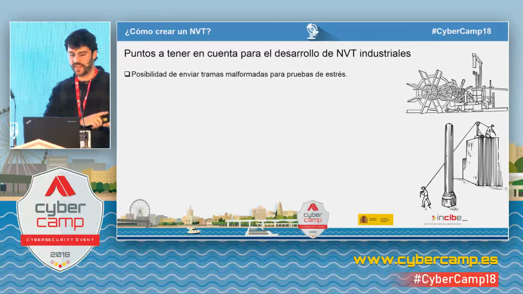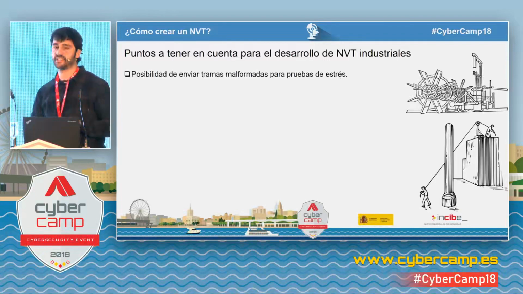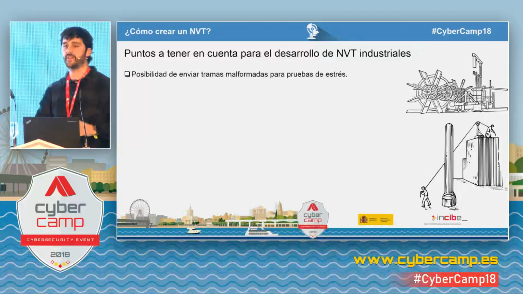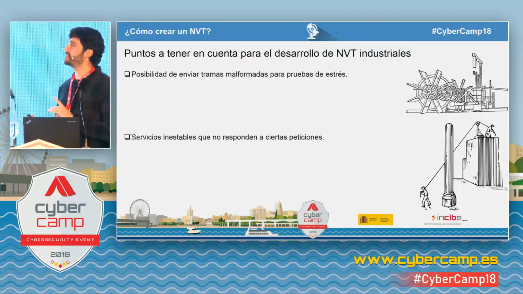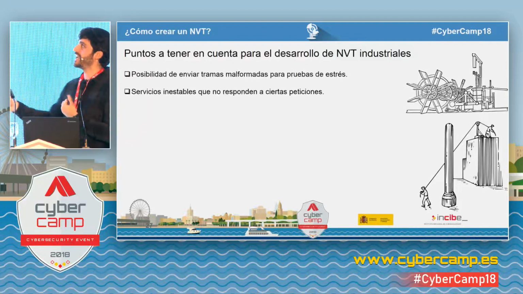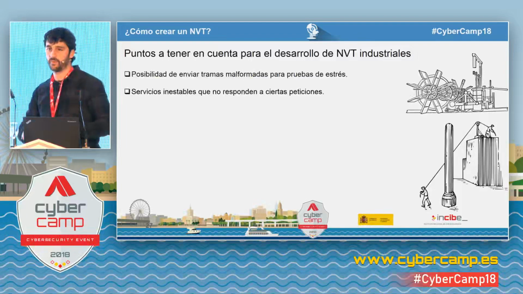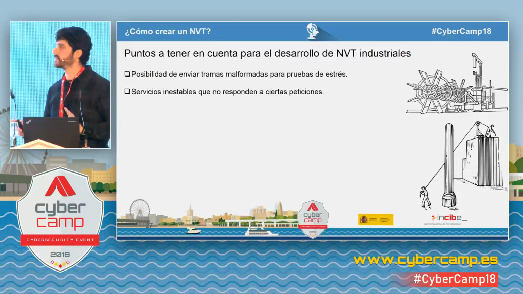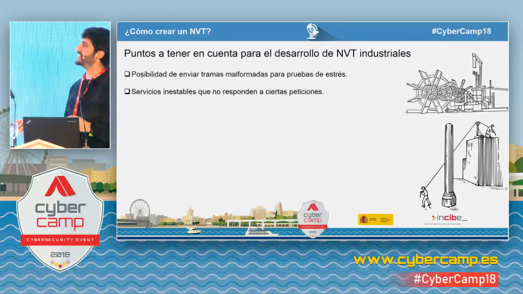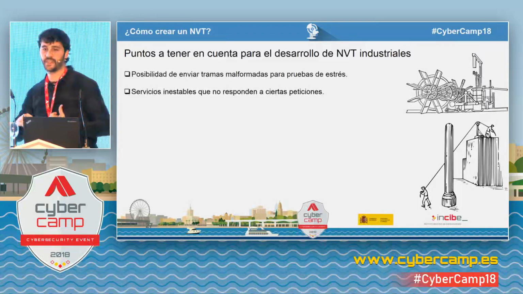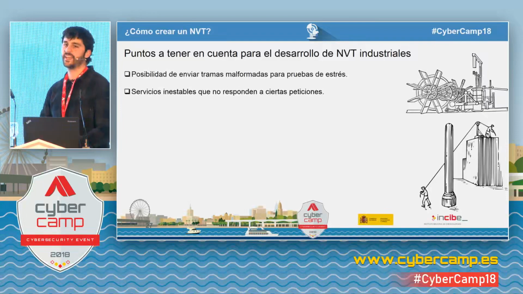Now, elements to take into consideration for development of industrial NVTs. Possibility of sending out poorly created threads for stress testing. It is always advisable to run this type of test in labs, never under production. Well, because if we were to do that, you could be in big trouble. Then, unstable services that do not respond to some queries.